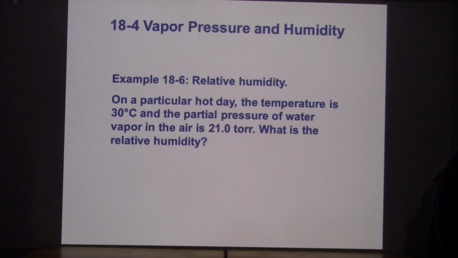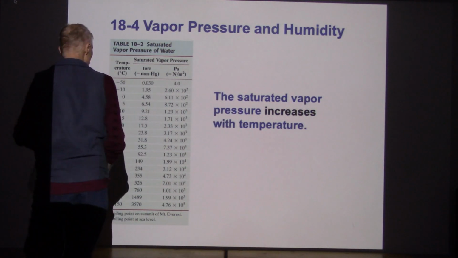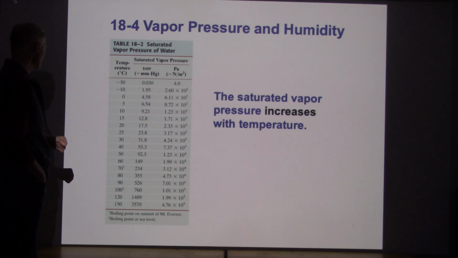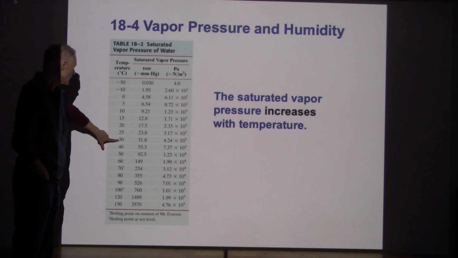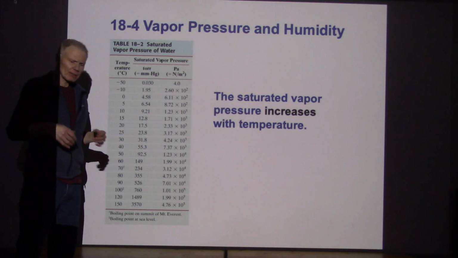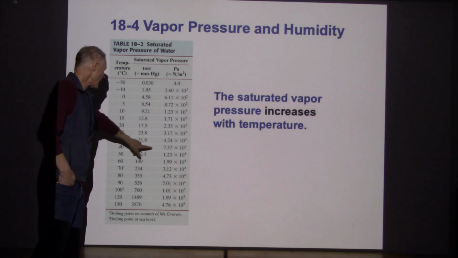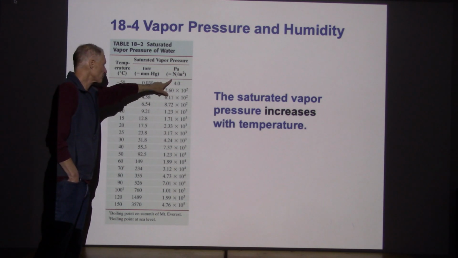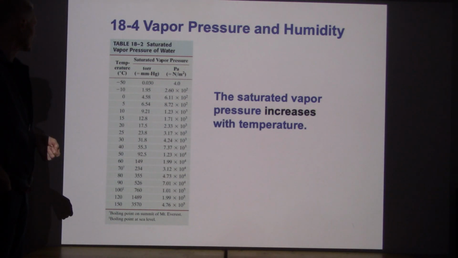So let's see what they're actually showing us here. Let me go back to the table. They're saying in this example that we are at a temperature of 30 Celsius. And at 30 Celsius, if it were just the water molecules themselves reaching equilibrium, we would expect 4,240 pascals of pressure due to the water molecules themselves. That would be the partial pressure.